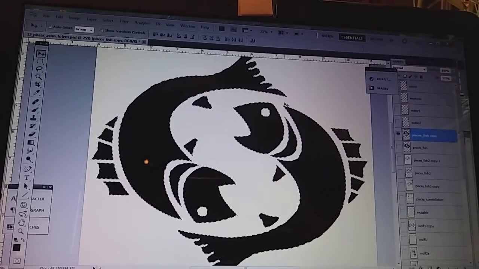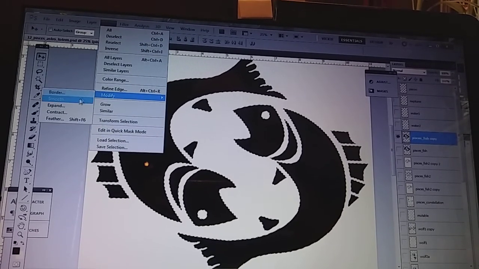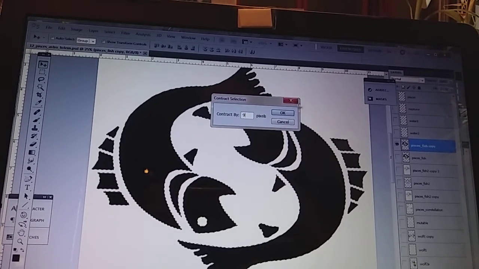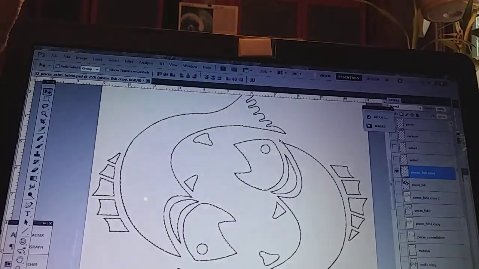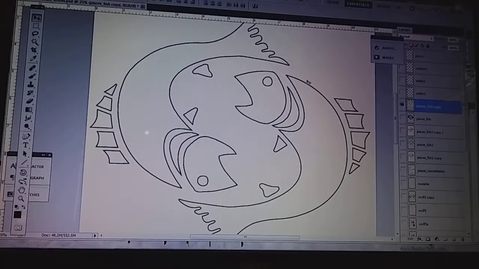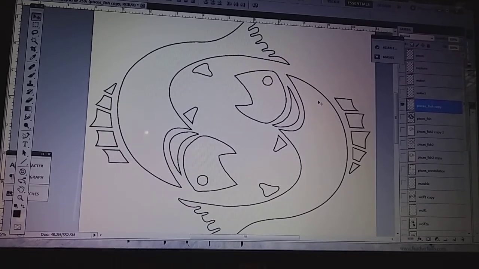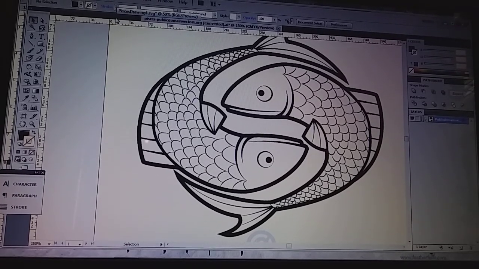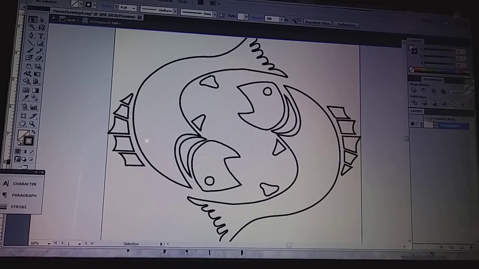I think that's not enough, so I'm going to undo it. You can play around with this all you want. I'm going to do a pretty big one. Let's contract by, let's try 9 pixels. So it's going to contract, it's going to pull in, and then I'm going to Control Delete that. This is the 9, I'm going to deselect so you can see. That's a 9 pixel line. It was out here and it pulled it in, and then it contracted. So you can do it this way, or you can do it this way. The other Pisces there. But you get the same result.